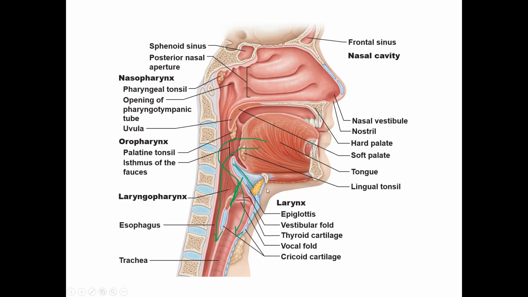Now in your picture in the notes, you also have a label to this. You should remember that from last semester, but if you don't, that's the hyoid bone. Remember, that's the only bone that doesn't articulate with another bone. It just helps to anchor some of the muscles that go to the tongue.